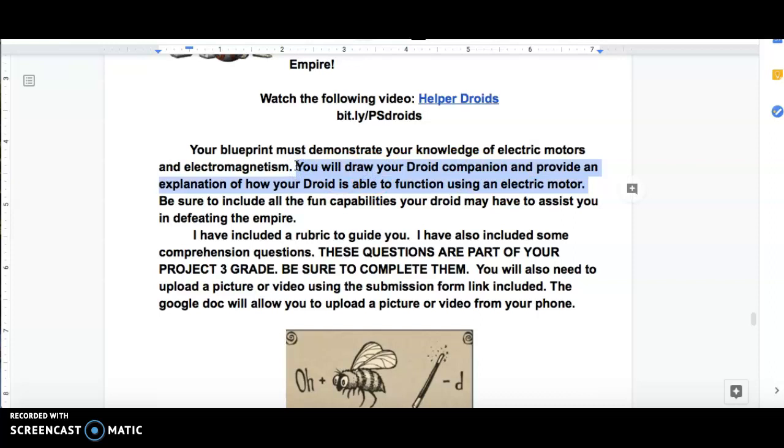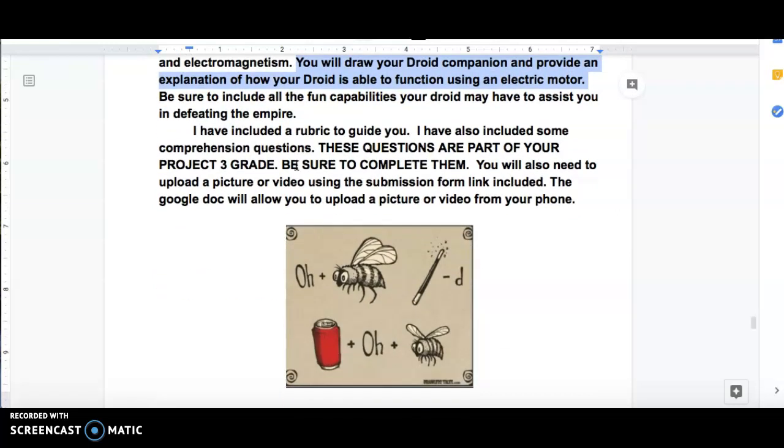Okay, if you need help with this, go back into the green packet. In your electricity and magnetism packet, we talked about the difference between an electric motor and an electric generator. Remember, electric motors take electrical energy and transform it to kinetic. That's what makes it move, because kinetic energy is energy of motion. Now, generators do the opposite. It takes kinetic energy and makes electrical. So I really want you to focus on the electric motor piece, so don't get yourself confused. Go back to that green packet. And of course, you can always ask me questions as well.